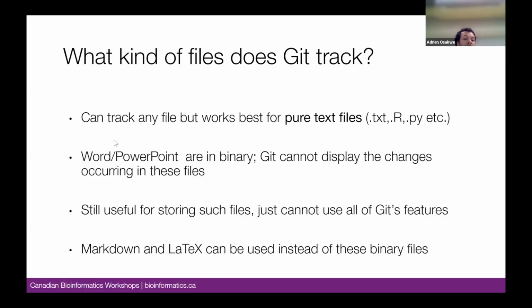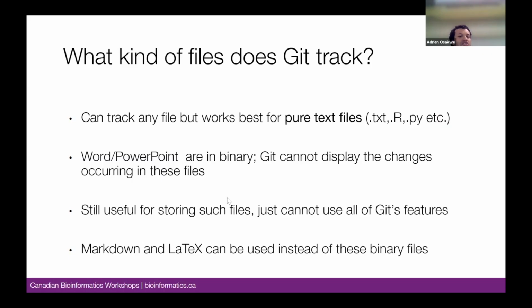Some files that don't work great are anything that's binary. For example, if you take a Word document and try to look at what its contents actually are, you'll find it's all binary. That's not really practical to use with Git, because if you look at what the changes are, it's not telling you the change to a line. It's just telling you a bunch of zeros and ones, which don't mean anything. Whereas if I make a change in an R script, I'm going to see the actual change for what it is. So if I added a function, I see that the function was added.